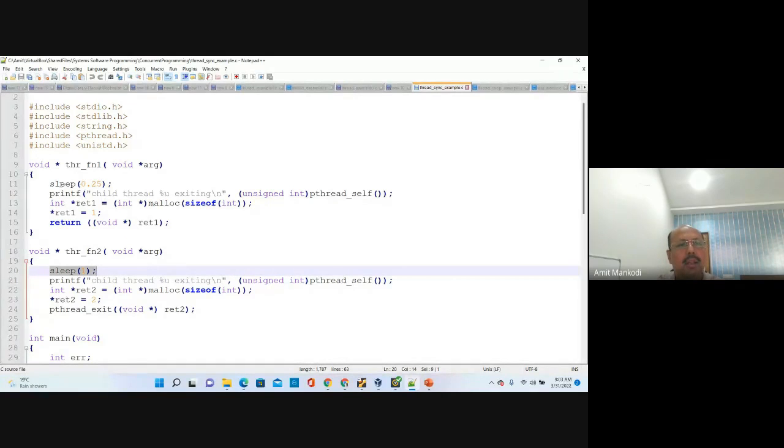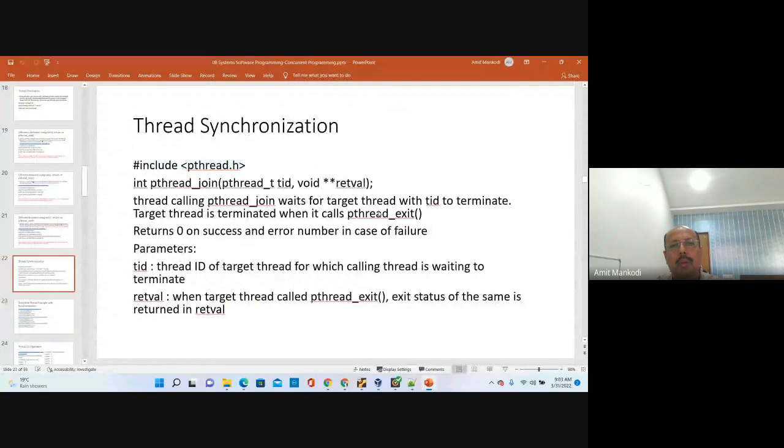And then in thread function 1, we are creating a variable in the heap, and that value will be returned using the pointer. So we are creating the pointer variable, and then we are passing the pointer of that pointer variable. So it is actually double addressing. And the second argument in this pthread join function is a pointer to pointer, right?